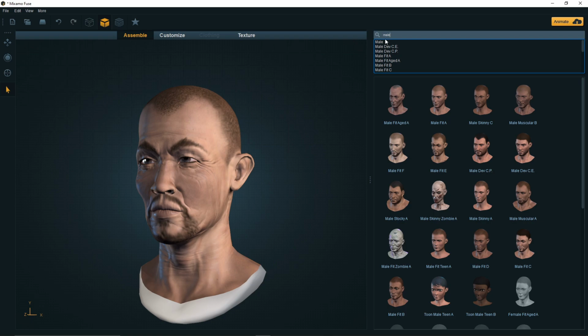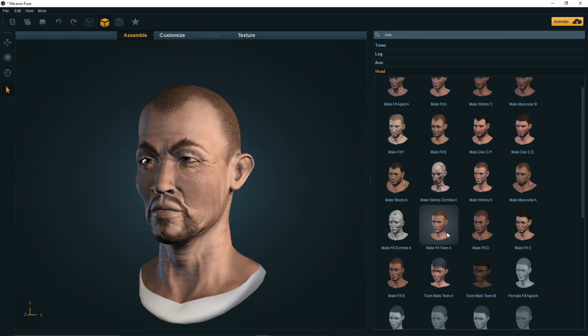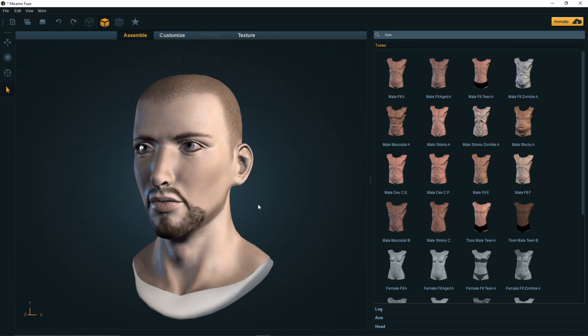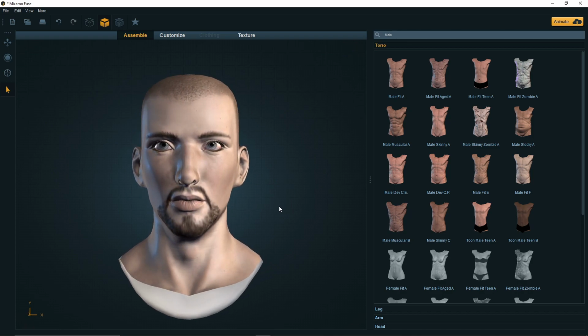Let's just go male. So it actually filters these. Nah, there we go. Which one was it? Let's try this one. Yeah, that looks good. That looks good.